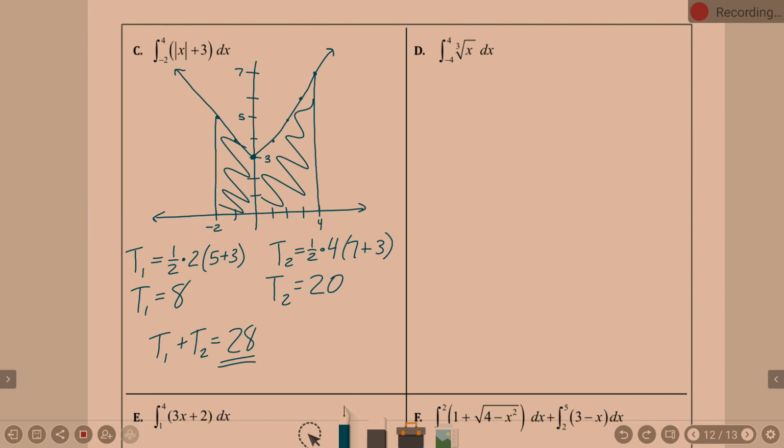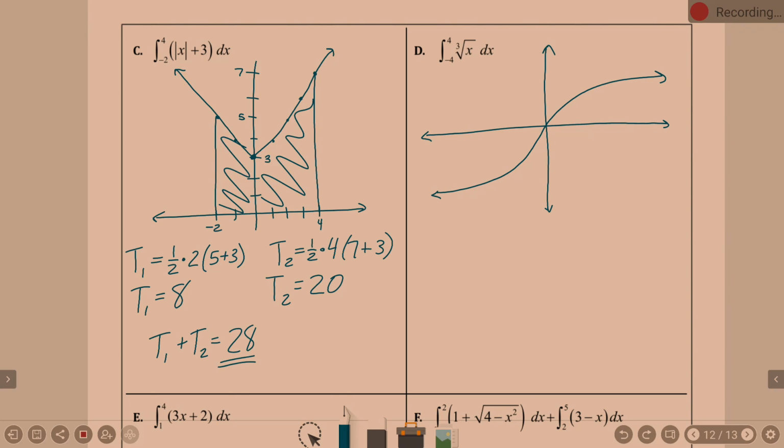So, D is important. Good concept here. The integral from -4 to 4 of the cube root of x dx. What's a cube root graph look like? Is it sideways cubed? Sideways cubed. Ask the Algebra 2 students. They should be able to tell you, because I taught on that Friday and today. Okay? Should. So sideways cubed, there's your cube root graph.